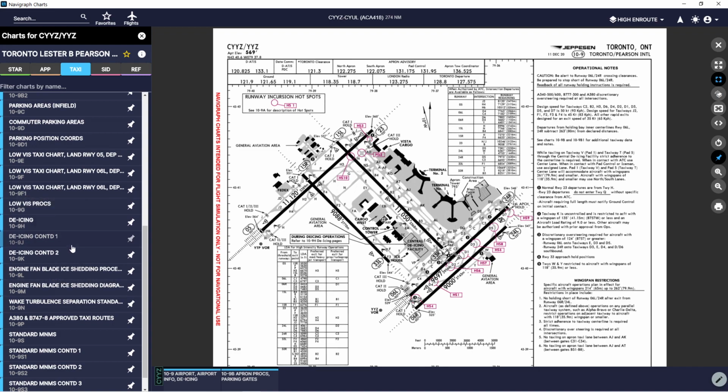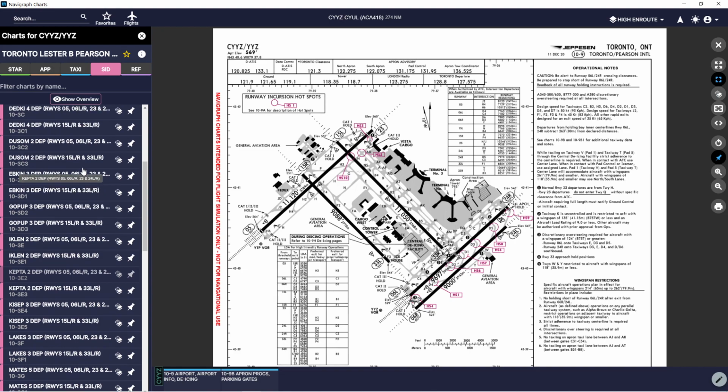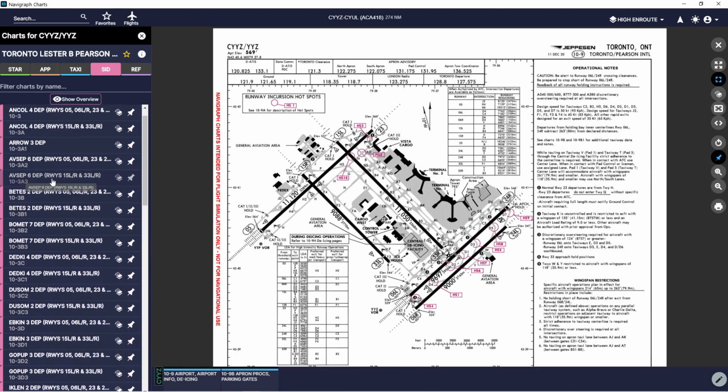And then if there's anything related to de-icing or engine shedding procedures, if you want to add to that level of realism, this is where you'd click and find it, once again hitting the pin. But next, I'm going to bring into my clip my SID, my standard instrument departure, which today is once again the DEDKE 4, which we just changed to. So we're going to search on the list here for the DEDKE 4.